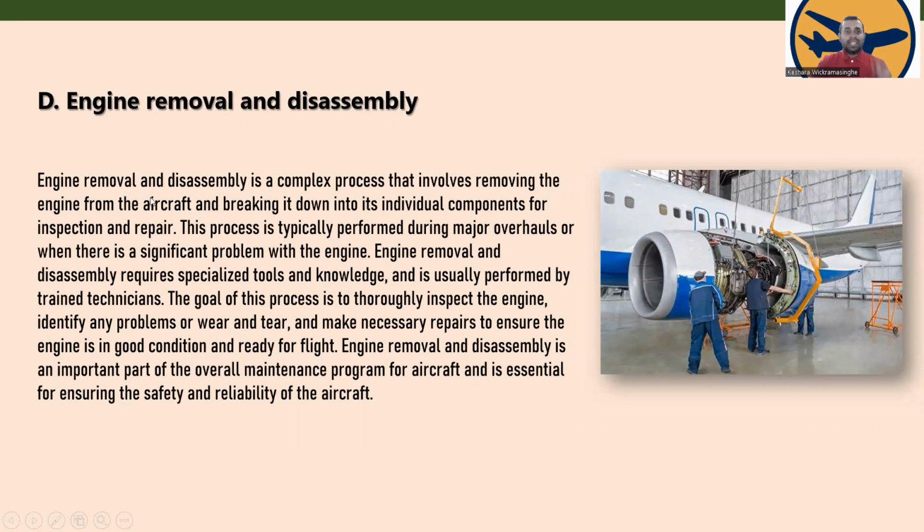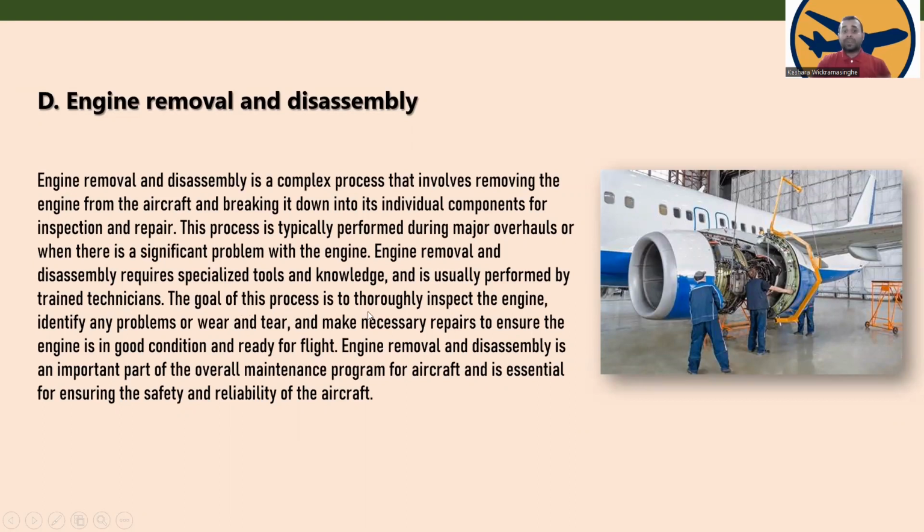Okay, so the engine removal and disassembly is a complex process that involves removing the engine from the aircraft and breaking it down into its individual components for inspection and repair. This process is typically performed during major overhauls or where there are significant problems with the engine. Engine removal and disassembly requires specialized tools and knowledge and is usually performed by trained technicians.